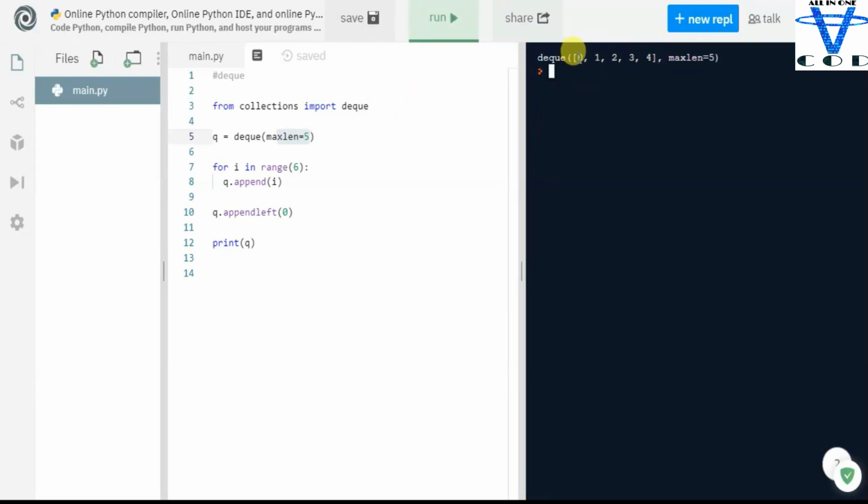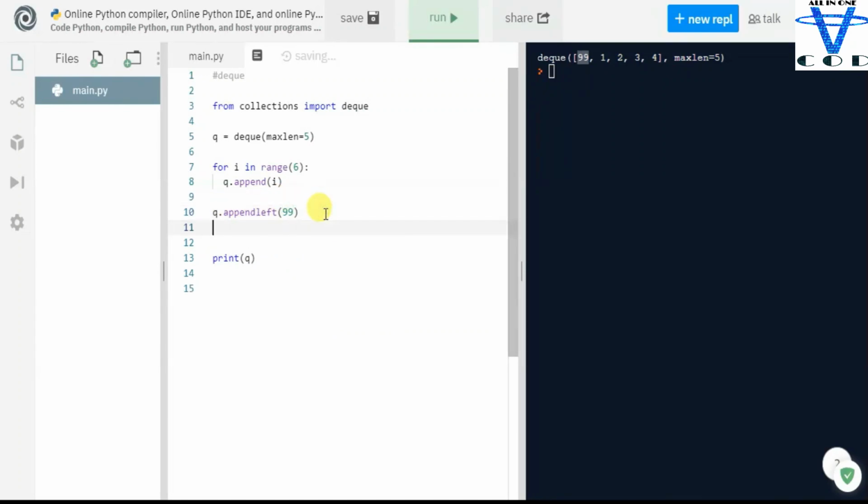So you can see we got 0 1 2 3 4, and it automatically removed the 5 because the max length of the Deque is 5, so it can only hold 5 elements. Okay, let's change the value to 99. q dot append left 99. So you can see we got 99 in here. So that's how we can use append left.